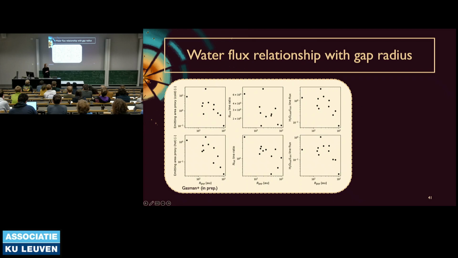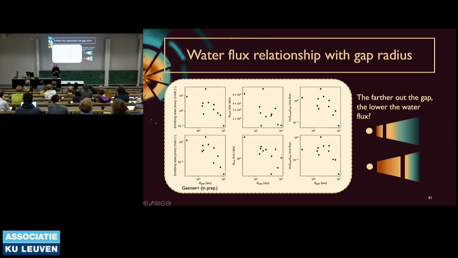There are a few interesting outliers here. And this is just the general line flux. Because the general line flux always goes up with radius, and here we're tracing the column density, if you divide these two, you would be left with some kind of emitting radius proxy. So this also seems to decrease, but there are definitely some outliers that need more looking into, and if this does make sense. Another thing is, the further out the gap, the lower the water flux seems to be.